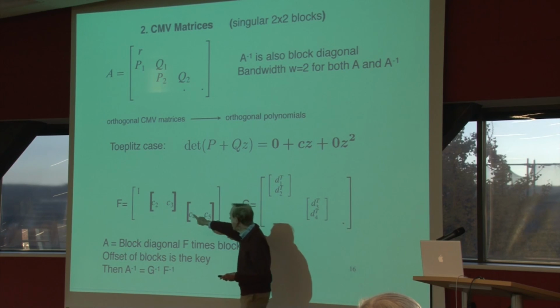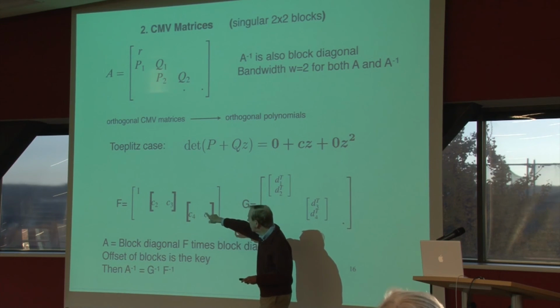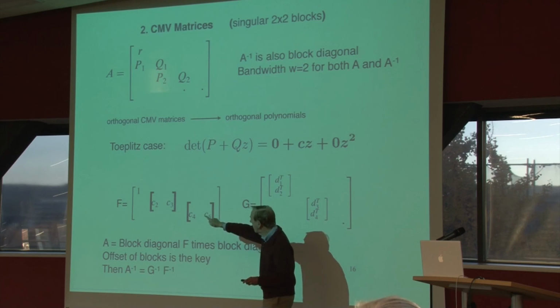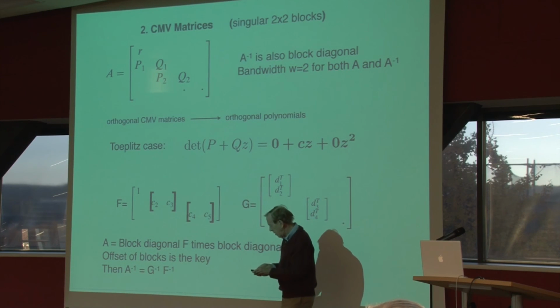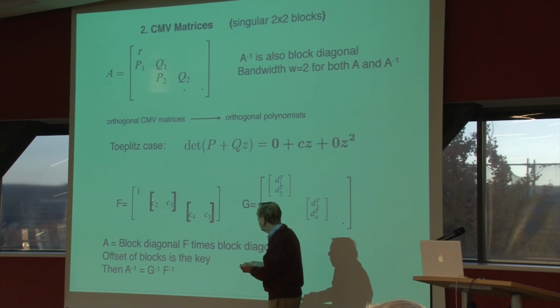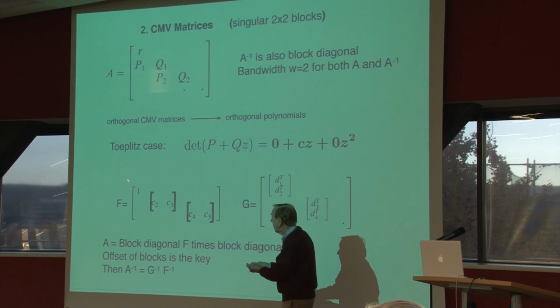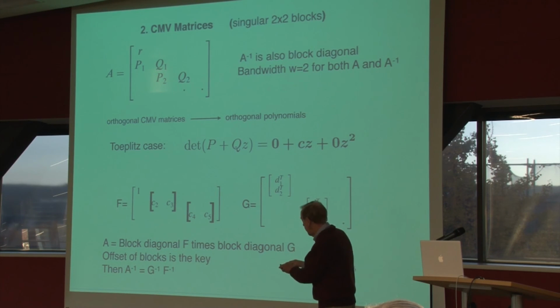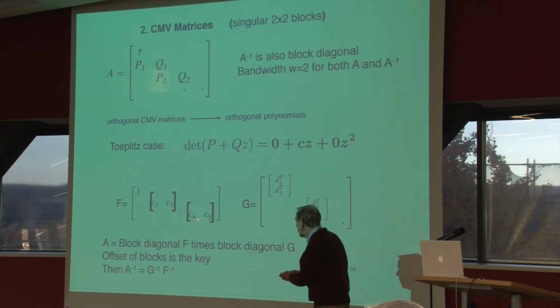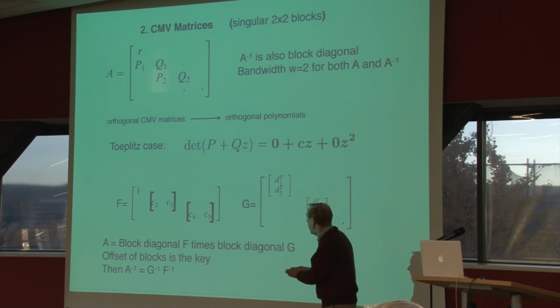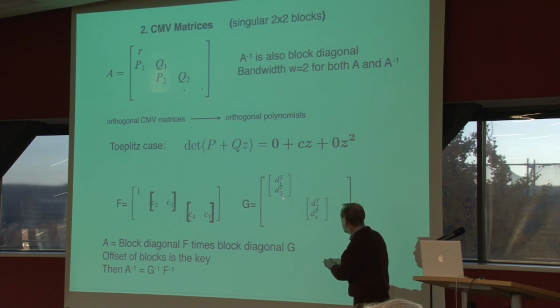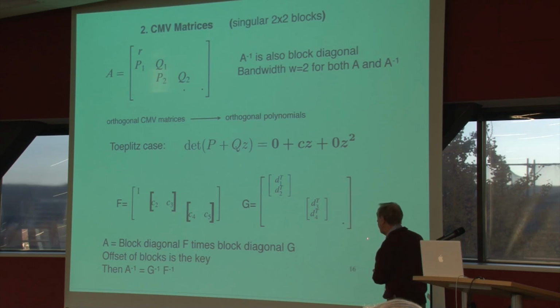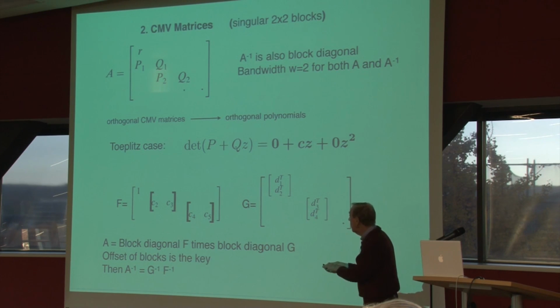So this is a block diagonal, 2 by 2 blocks. You see, I'm calling the matrices now F and G. So 2 by 2 block, 2 by 2 block. The inverse of F looks just like F, has the same structure with the inverse of this block, the inverse of this block, and onwards. Now here's G. It's 2 by 2 block, 2 by 2 block, 2 by 2 block. And again, its inverse is 2 by 2, 2 by 2, 2 by 2.